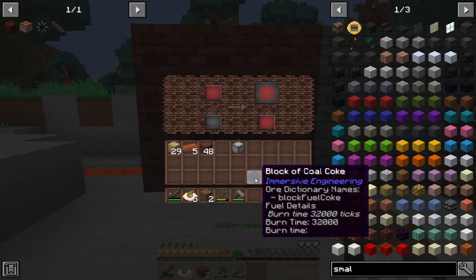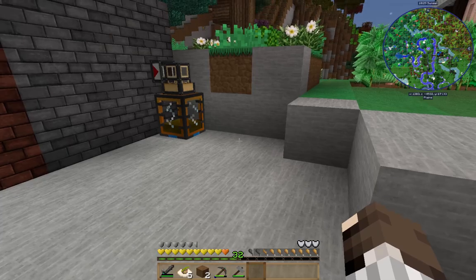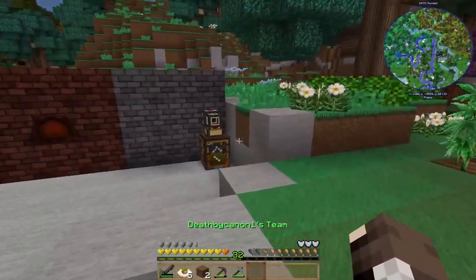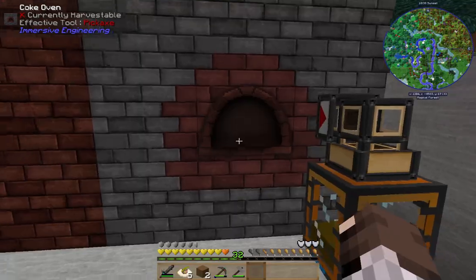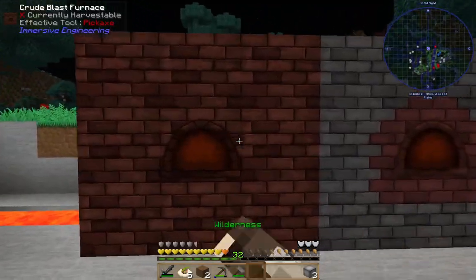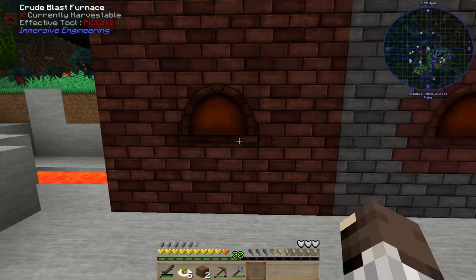Okay, so we're going to take our block of coal coke and our block of iron. And we are going to start our steel production. Oops, I forgot to put that back together. I took that apart for the quest line. And we'll add a couple more iron. That should be enough to get us started.